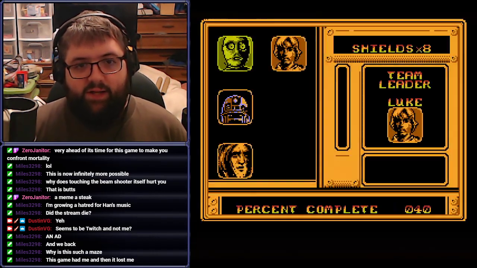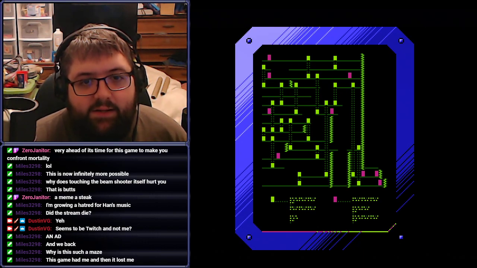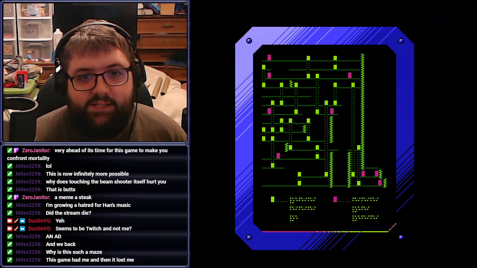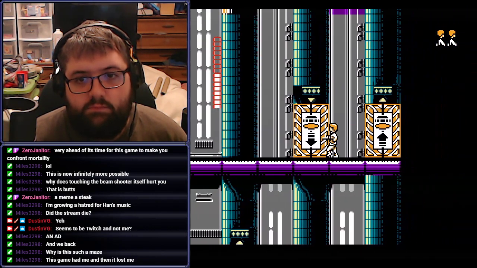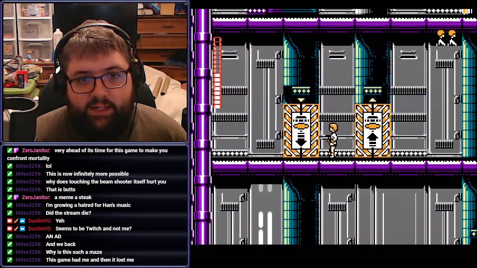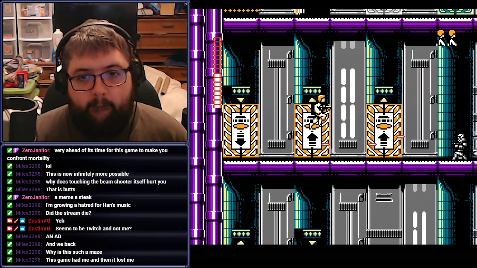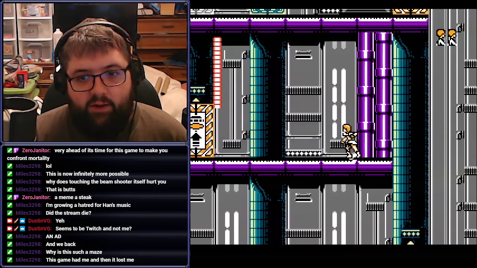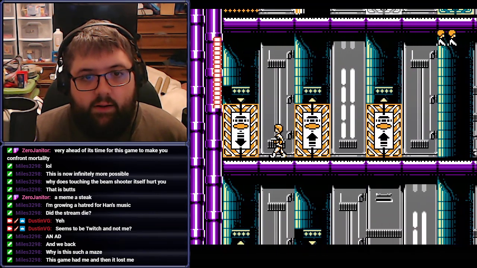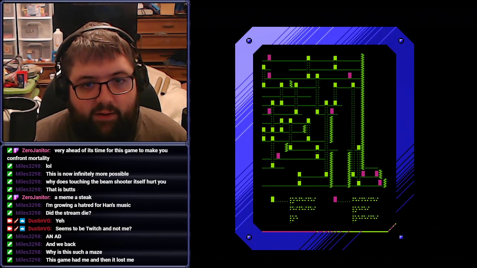Okay, so the spot with two sets of two. Where is that? I don't see two sets of two. There's like a gap. Oh, thank you. I needed that. Okay, three in the bottom corner. Yeah, okay. I see where I am now.